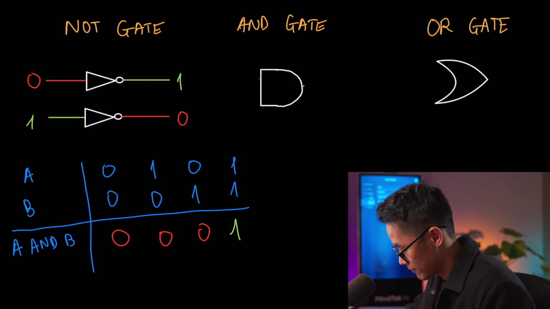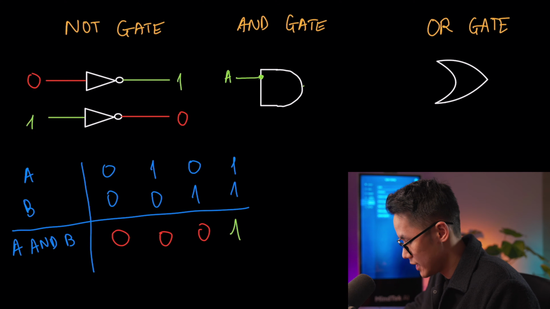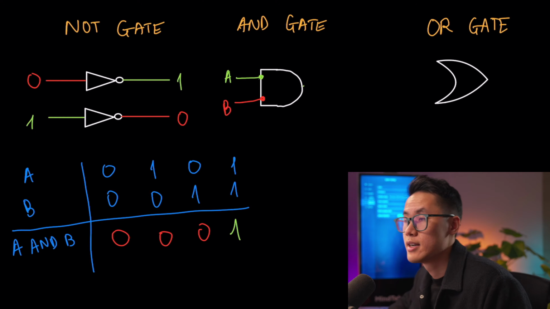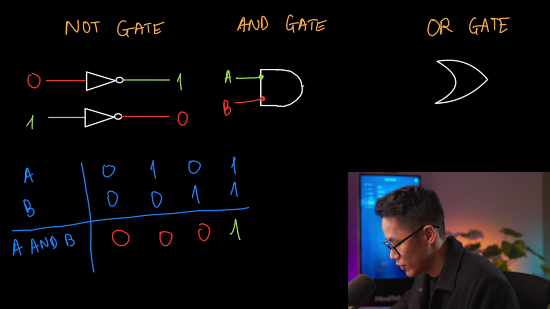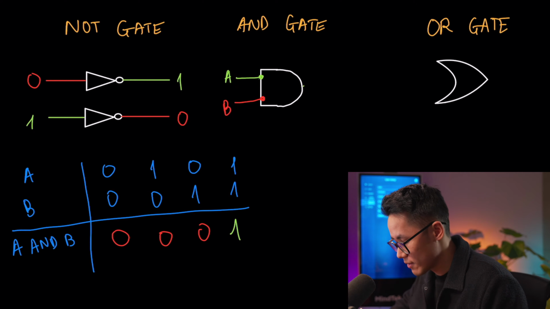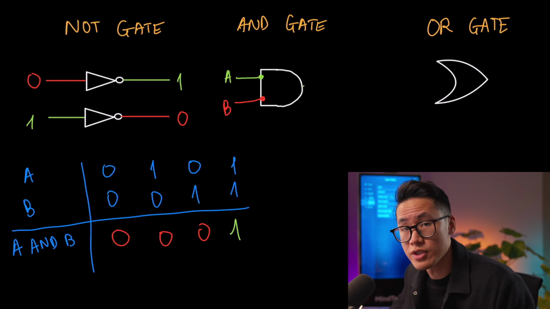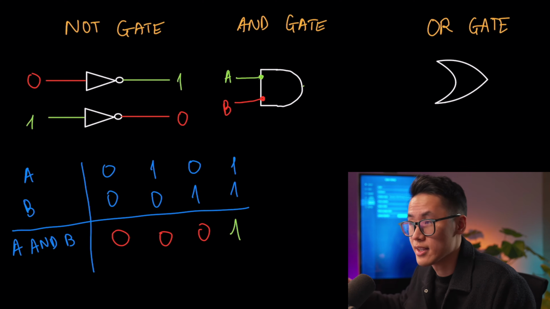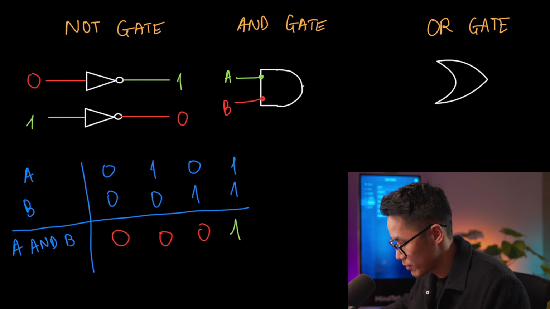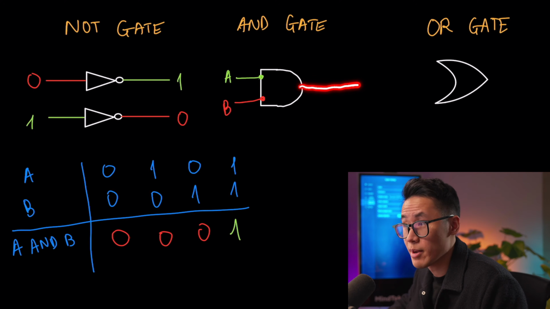Okay, let's say I have signal coming in. Let's say this is A. There is some signal coming in. And I have no signal coming in the other input. So A and B are 2 inputs. One of them is green, which means there's some electrical signal coming in. But this B input, there's nothing coming in. So what would be the output? Is there any signal coming out of it?